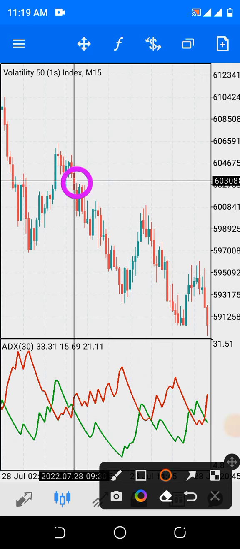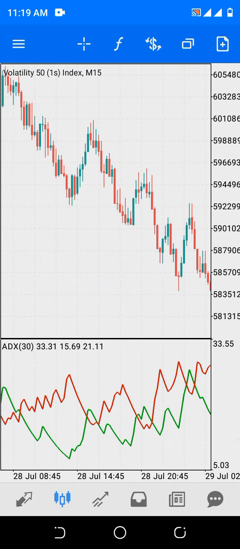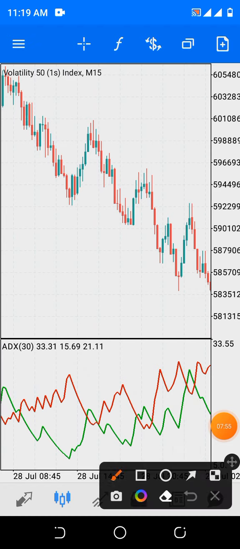Now, look at what will happen. Just imagine what will happen if you have entered here in 4-hour time frame, because you will not notice. If you are in 4-hour time frame, you will not notice this. If you have entered here and you see the market retracing against you, you might rush and close the market in loss. But with this strategy, you will be able to avoid this retracement here and enter where you're supposed to enter.